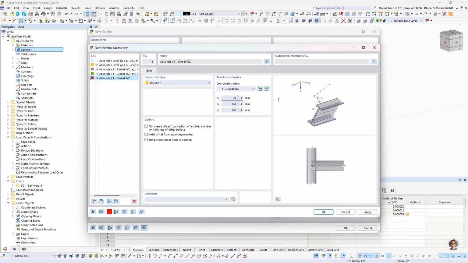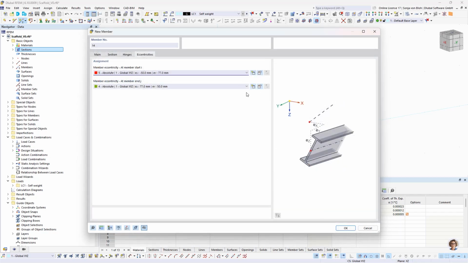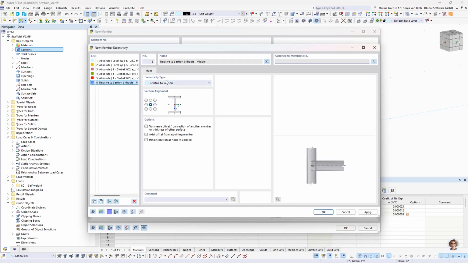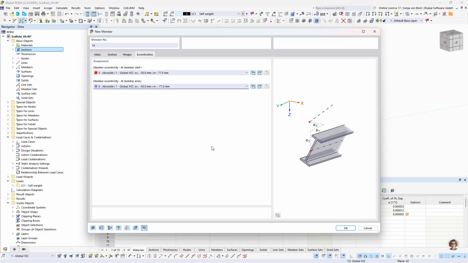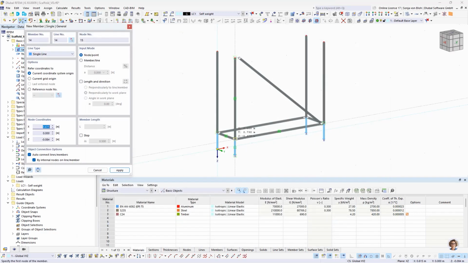It's minus 50, 77 for the member start and minus 50 and minus 77 for the member end. I can now create here my bracing.